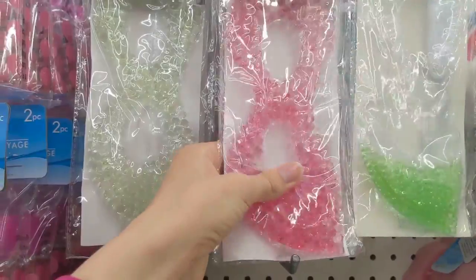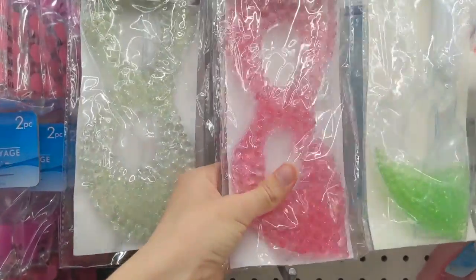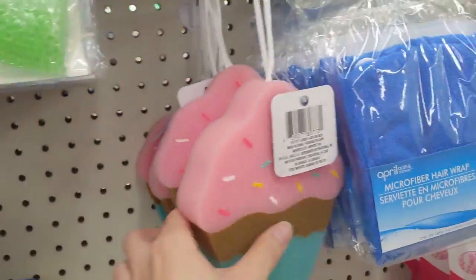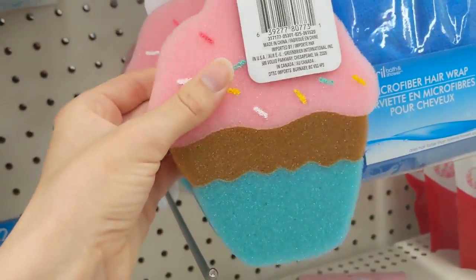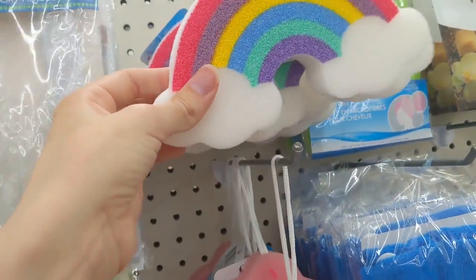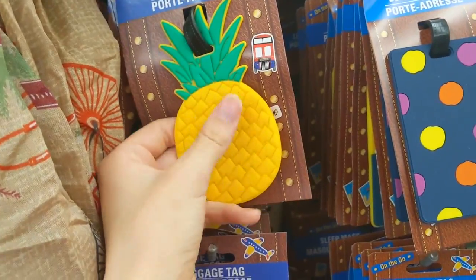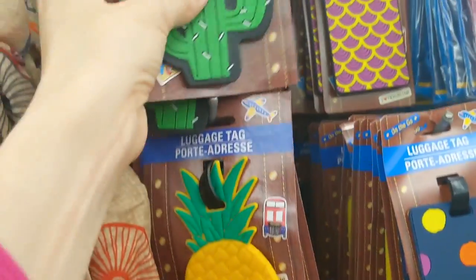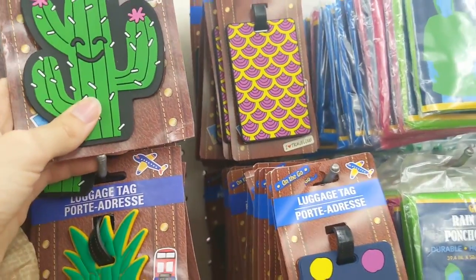They've got squishy gel bead masks. And they also have these sponges if you enjoy destroying things. These are also nice and squishy. And they also have a rainbow here. And my store is one of the smaller ones, just FYI. Another tactile fidget in these laundry tags. We also got a cute cactus. Ugh, I love sensory seeking here.